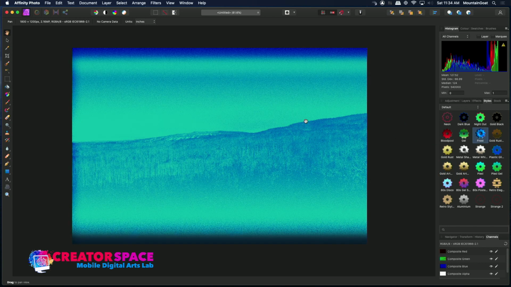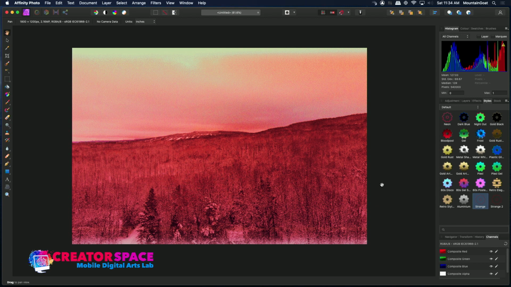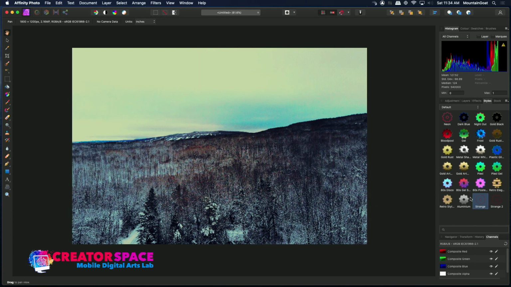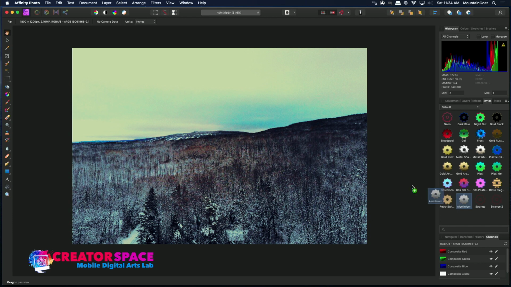Frost, there we go. So really kind of trying to bring a little bit of that Instagram idea. You can just quickly put something in. It's kind of a cool effect, strange too. You know, definitely gives you a bit of a style.